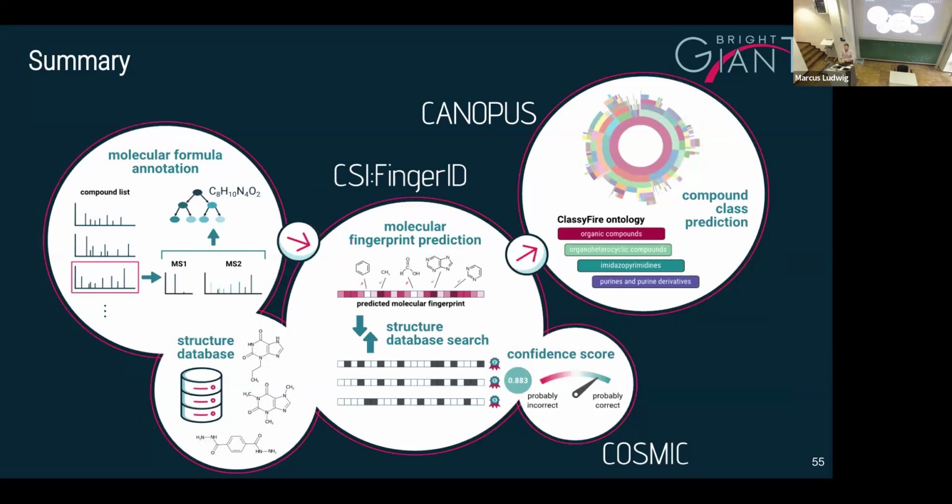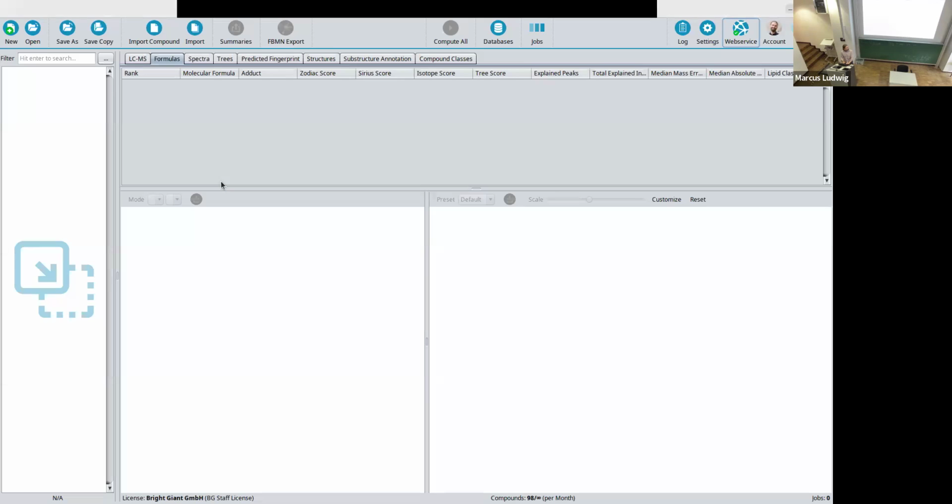So that's so much for the introduction. So now you have a feeling of what we can in principle do. And to get a better feeling of what it really means and to give you a better understanding, I would now love to have with you this hands-on introduction to the Sirius software.